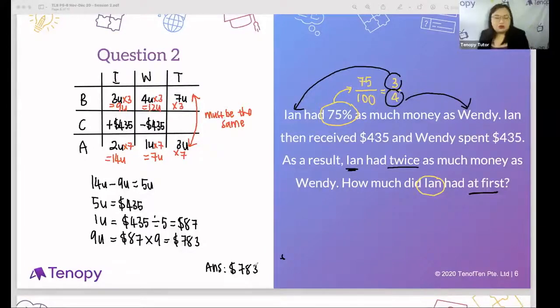So don't you find that this is much easier than my model drawing? It saves you a lot more time than trying to figure out a model that fits in all the details. So for upper primary, I don't recommend you to draw a model, but if you don't understand the table and you want to draw a model, go ahead. But it would be best that you actually learn the table method. It is much easier to cope with.